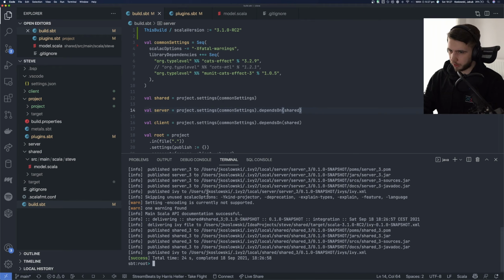Yeah, there's a bunch of unused Scala C options. Whoa. So kind projector is apparently built in by default. That's cool. And explain types as well. Or that might actually not be implemented in Scala 3 yet. I'm not sure. This is what the compiler plugin called Splain used to do, now built into Scala 2.13. I'm not sure which version introduces it, but I think it's released already. And Scala 3 either does it on its own, like explain types, or maybe it just doesn't have this yet. But I think it does some explanations like that.